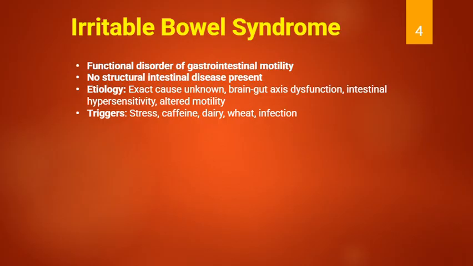Certain triggers can worsen symptoms in susceptible individuals. These triggers may include stress, caffeine, and specific foods such as dairy products or wheat-based foods. For some patients, symptoms may appear after a gastrointestinal infection, which may alter the intestinal lining or disrupt the normal intestinal bacteria, also known as the gut microbiota.